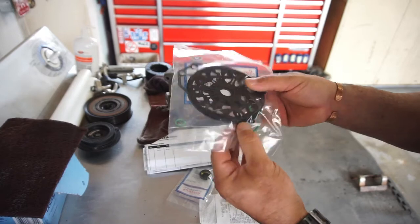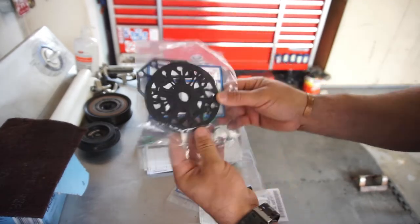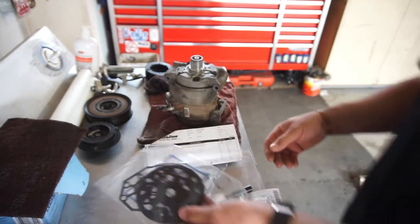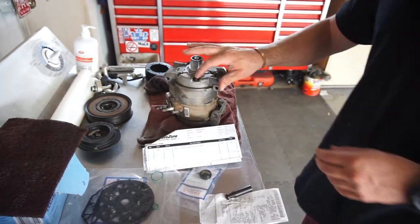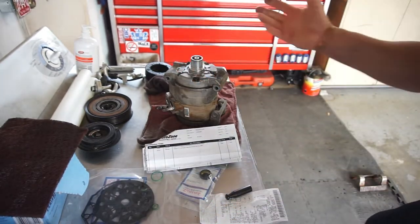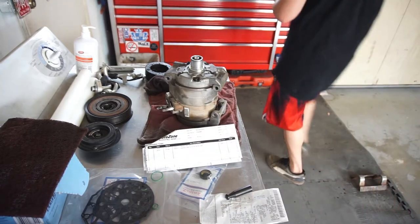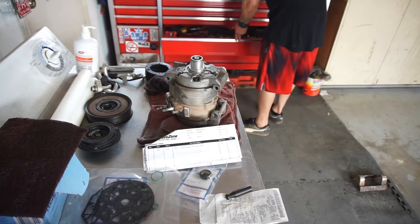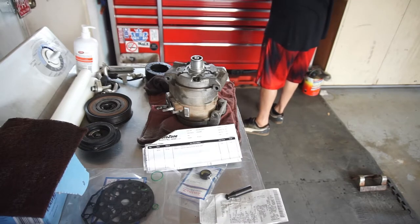It does come with O-rings, some brand new green O-rings. It does not come with sealing washers. These bolts have sealing washers, so it doesn't come with that. But let's go ahead and take her apart.